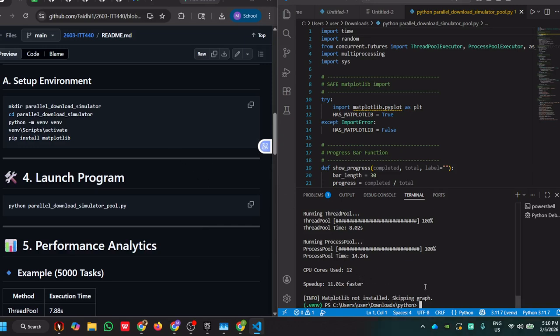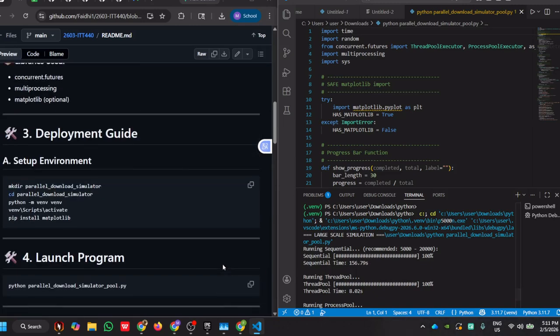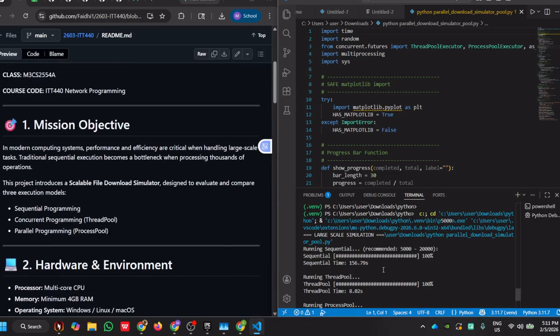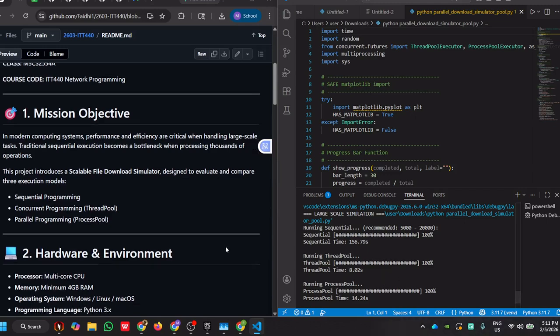Okay, the process is completed already. As you can see, when I type 5,000, the sequential time is 156.79 seconds. Thread pool, which is concurrent, takes 8.02 seconds, which is the fastest one, and process pool, which is parallel programming, takes 14.24 seconds, which is not the fastest, but not the slowest, in the middle.